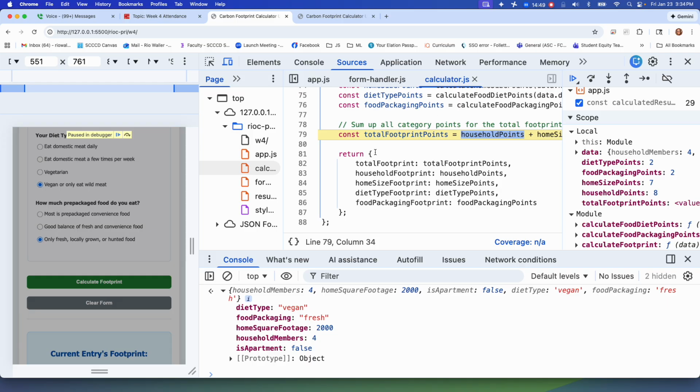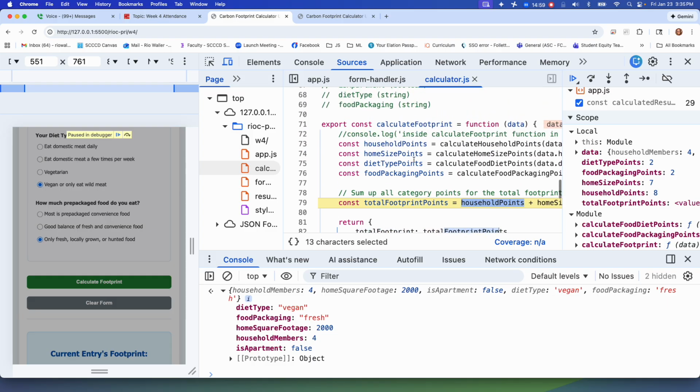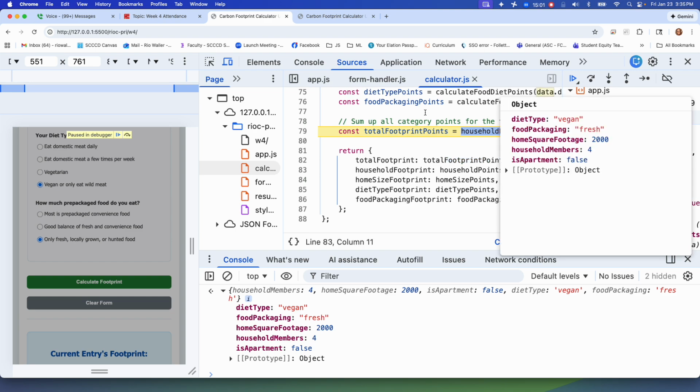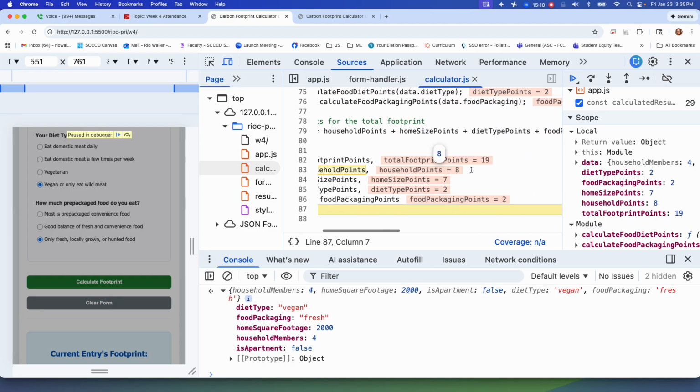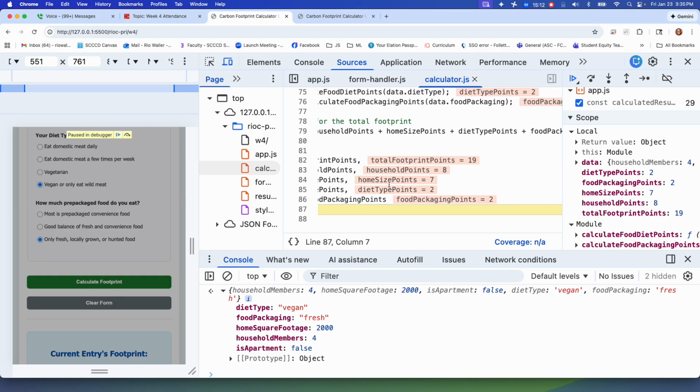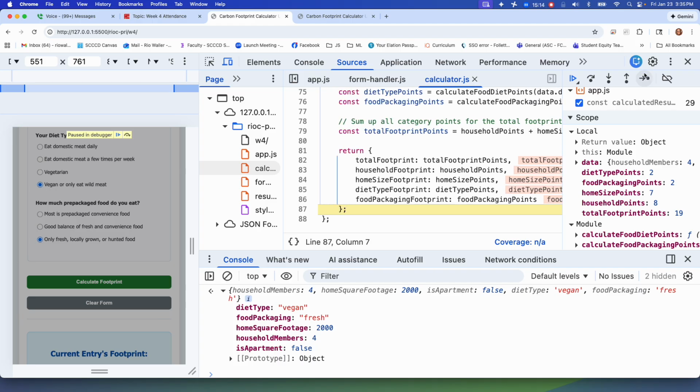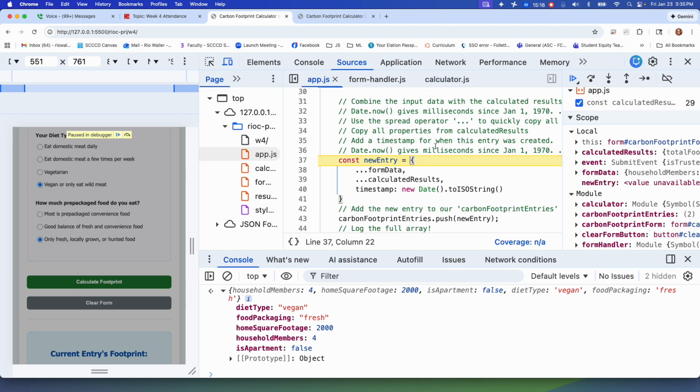It's going to add them up. And now, very much like what we saw in the form handler, we're going to return an object. In this object, we're setting a key and a value. The values have been determined up here, so now we're going to return an object literal. We could just step through. We're just going to hit return. It's going to set, and you can see how all these things got set. Okay, step.